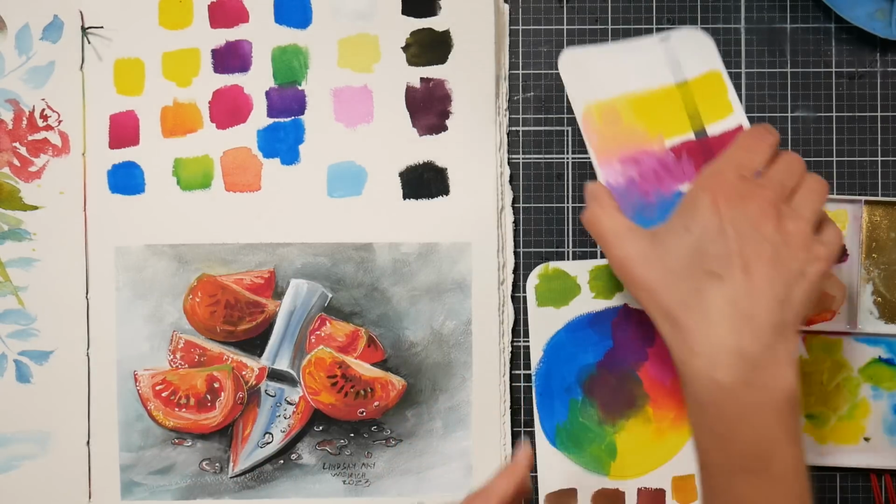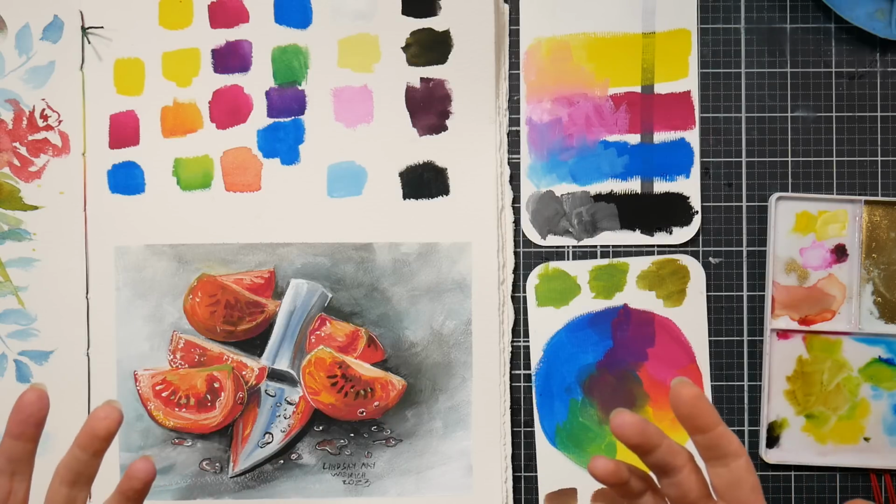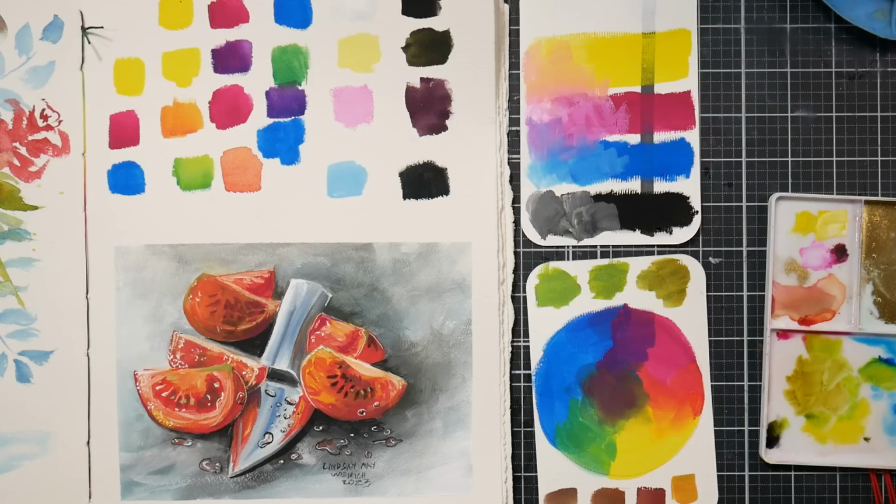Now, of course, I always recommend shopping around, but I have not seen them cheaper than Amazon for $25. I know Jerry's Artarama carries Holbein. I think Blick does too for the gouache, and maybe your favorite local art supply store has them as well. Because once you buy that 5 primary set, those are workhorse colors. You probably will use them up, so you might want to buy that set again. But if not, you might just want to replace one color or add a color to it.